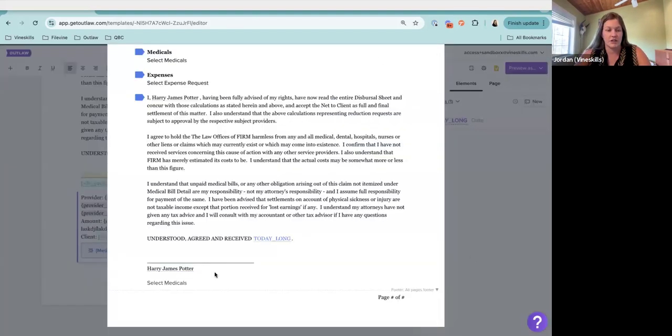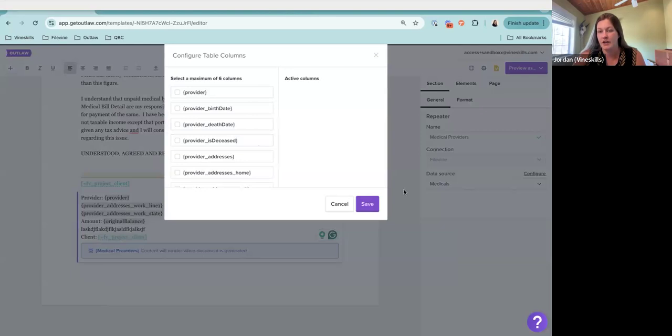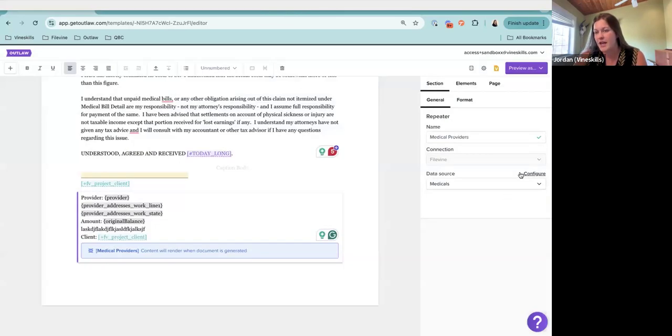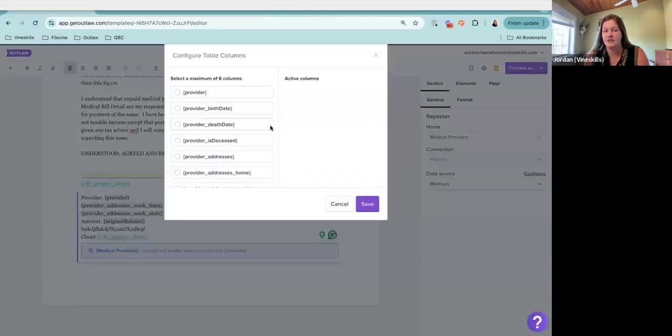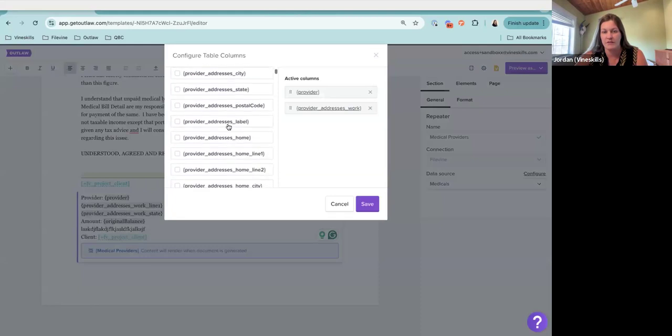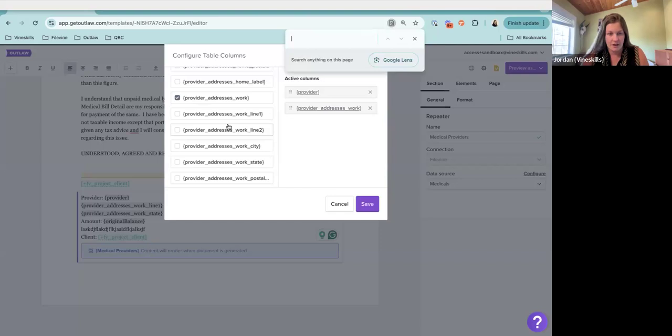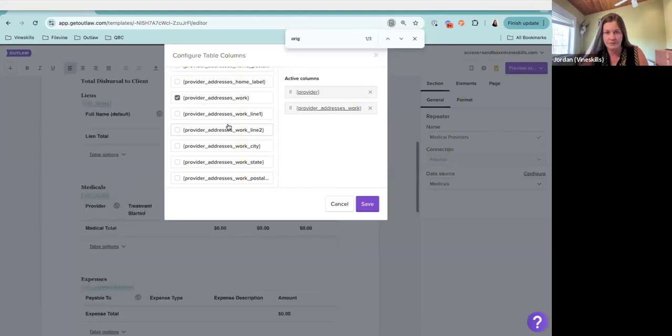And there's no collection section. Sometimes we have to do one other step here where we do have to go in and configure. So if I click back onto this repeater and I can click configure here, this is a recent change that went through. Typically, once you code these out, that's what gets pulled in. You don't have to worry about it. I think though they're making it more dynamic so that you can have repeaters here, and then you can also limit the information that's exchanged between Filevine and here. So we can go ahead and click in and click through some of this information. And then I think we're also going to want to find our original balance.